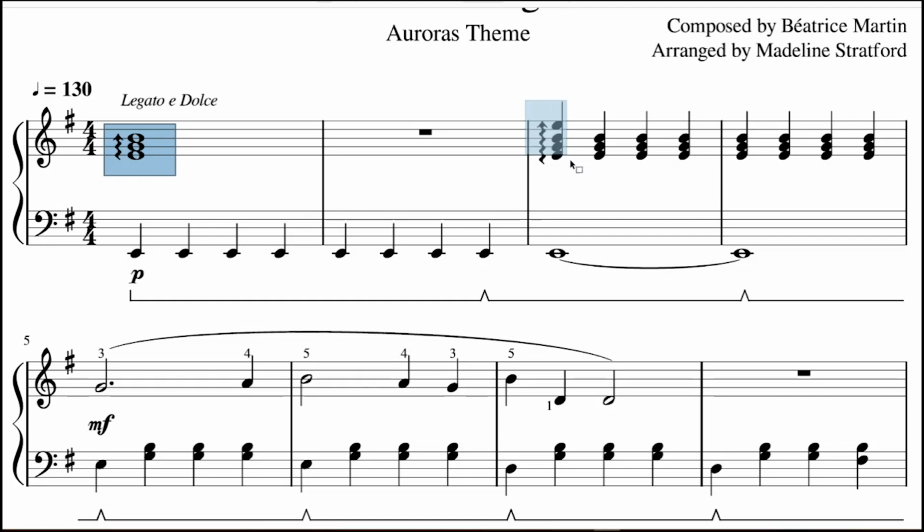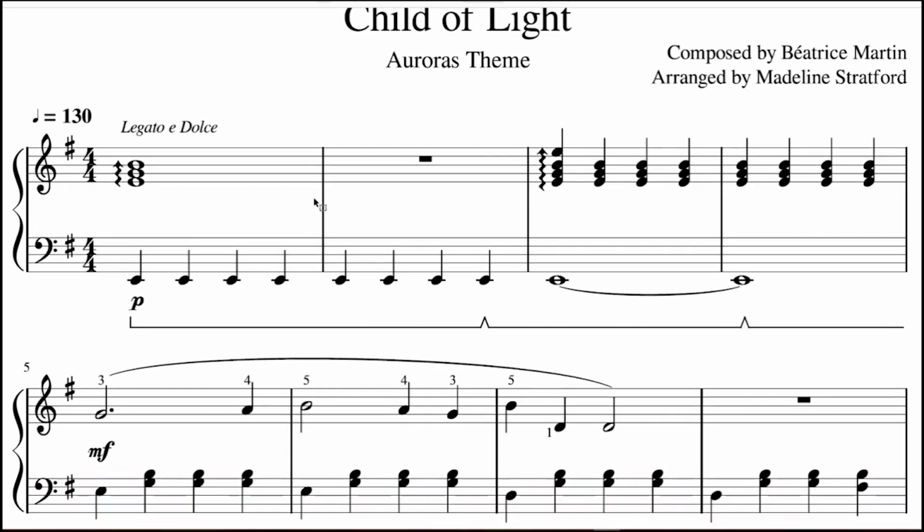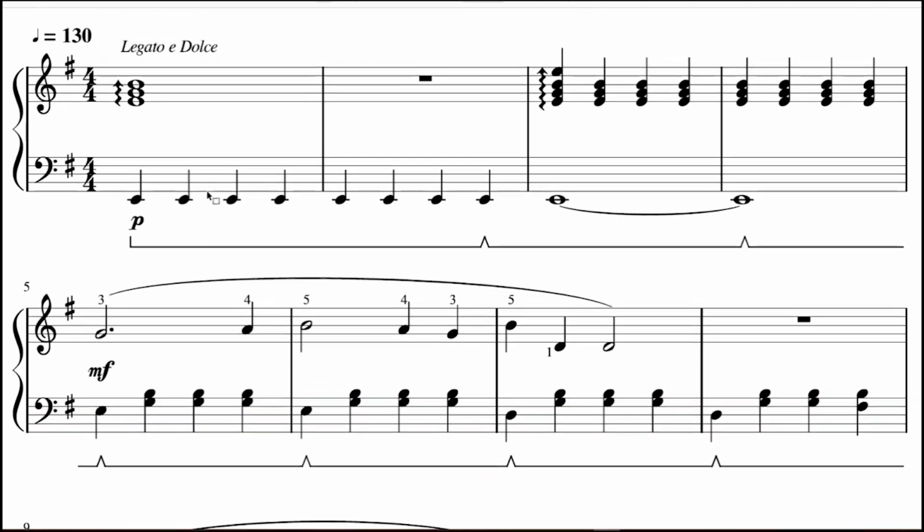These little squiggly line things are an arpeggiated chord. That's a technique in which we don't play them actually as a block straight through. We separate them just very slightly, and we roll our hand upwards because there's a little arrow telling us what direction to roll the chord. I'll show you that a bit more in the practical. It'll make a bit more sense when you see it.